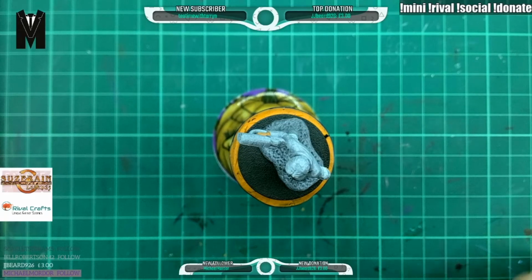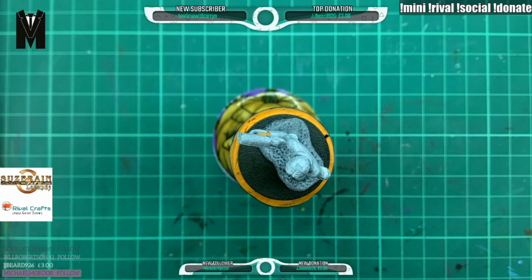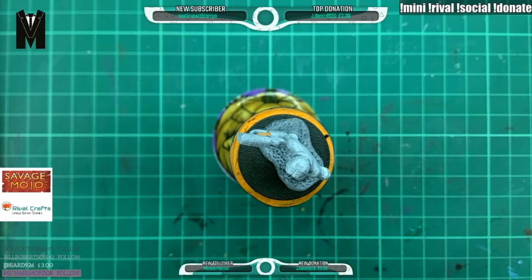What we can do is have a touch of pure magenta in the shadows, so his skin will look warmer. We only want a really small amount in there. If I just put that out on its own, we can add a touch of this to the wash and add another coat of the wash. Just a hint.